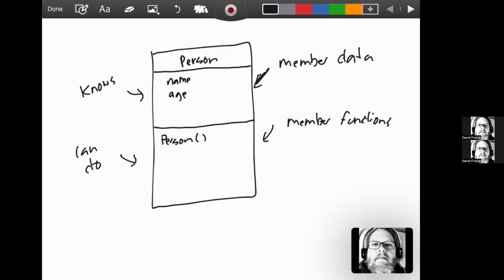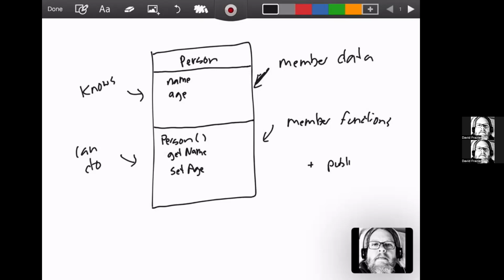In addition to the constructor, which you can overload, you typically are going to have accessors and mutators. So an accessor would be like a get name, and then we could have a set age as a mutator. So let's specify these out a little bit more. There are two options here. There are actually three options, and we'll talk about the other later in the class.